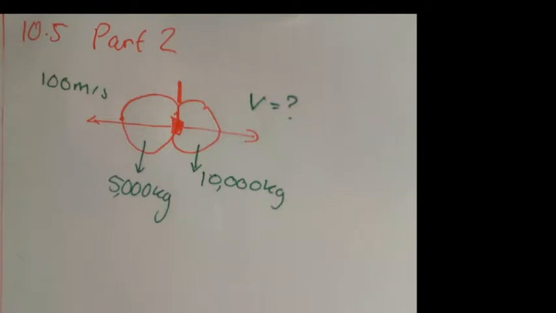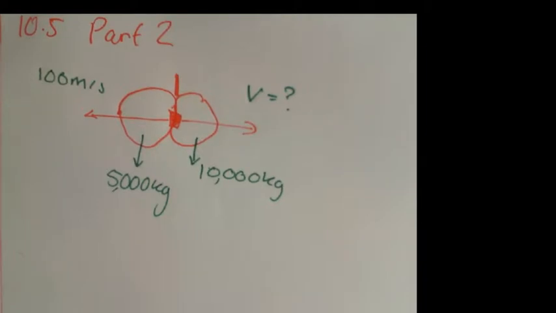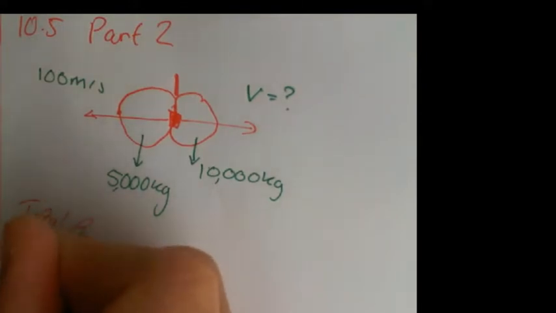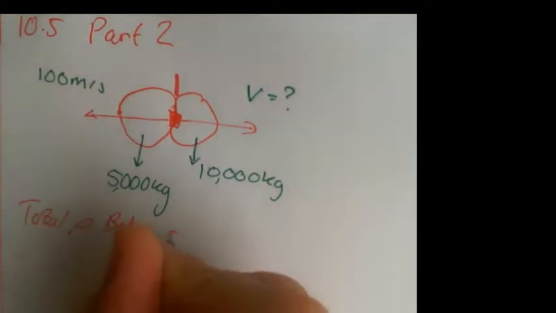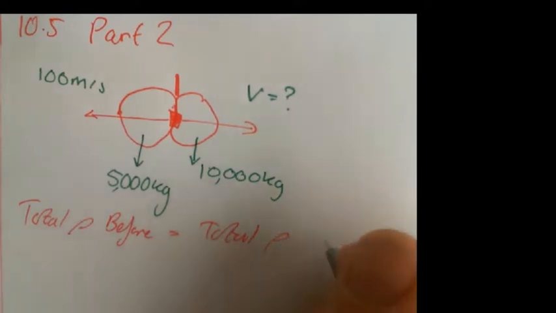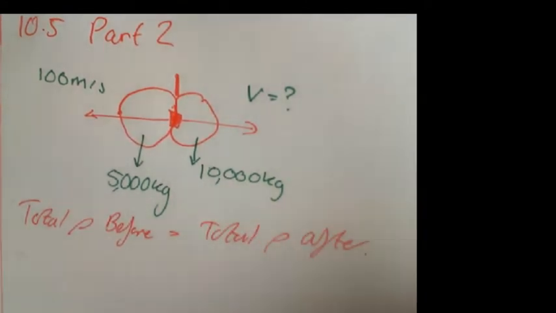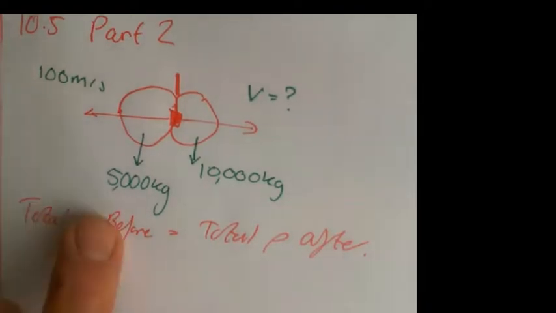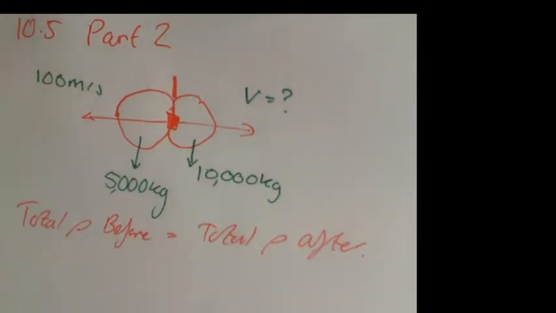Now, you may have been able to work this out instinctively, because I picked really easy numbers, but we'll go through the maths and we'll show how we know we're correct with that instinctive guess. Okay, so first of all, the first thing we're going to say is the total momentum before equals total momentum after. Now, if you ever get a momentum question, just write that down, because there's nearly always a mark for it. From Key Stage 3 to GCSE to A level, if you say the momentum stays the same by writing something similar to that, there's usually a mark available for us on a momentum question.